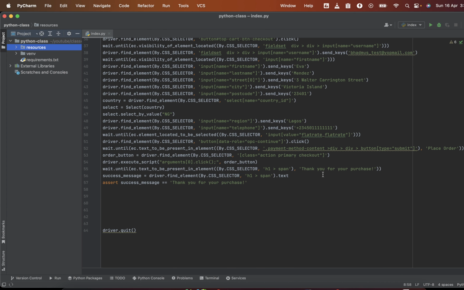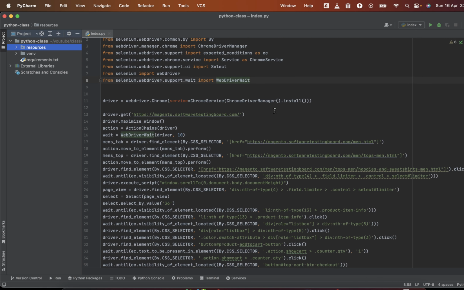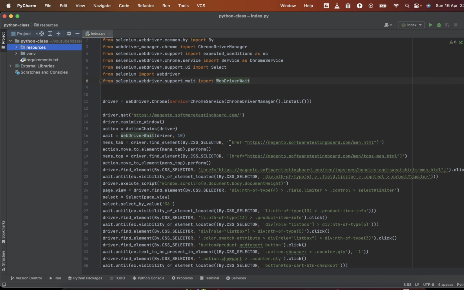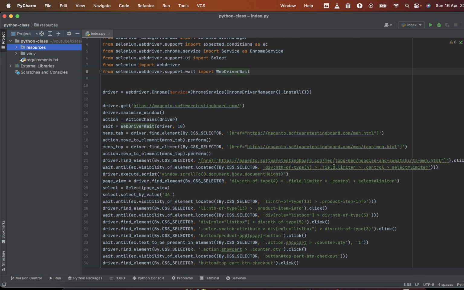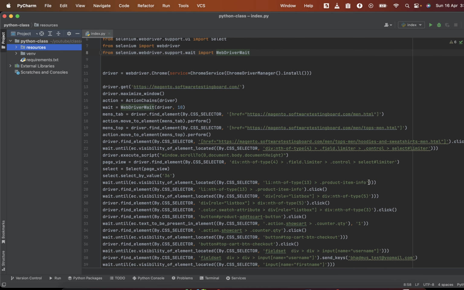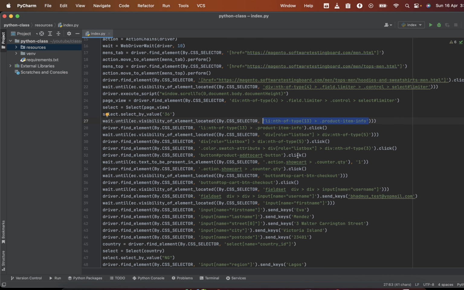Looking at our code, you can see that we have our URLs and our element locators all within the code. So this means that, let's say some of them I used more than once, and things had to change and I had to reuse them and change them. What this means is that I have to go to everywhere the particular element locator has occurred and keep changing it, and that would probably take my time.